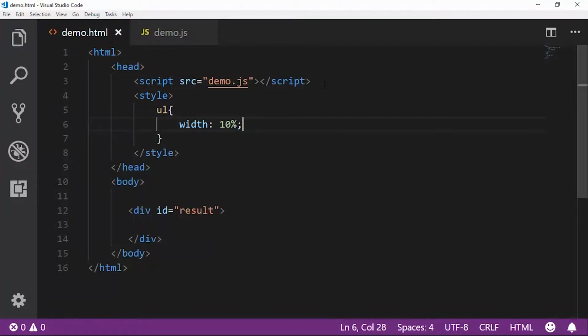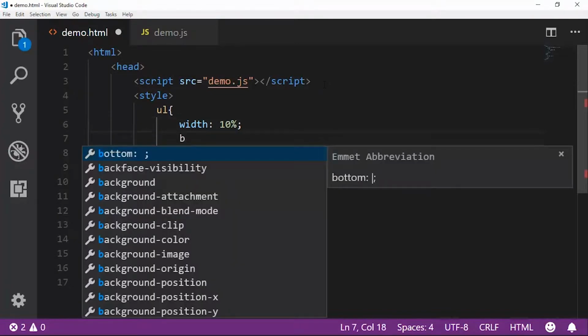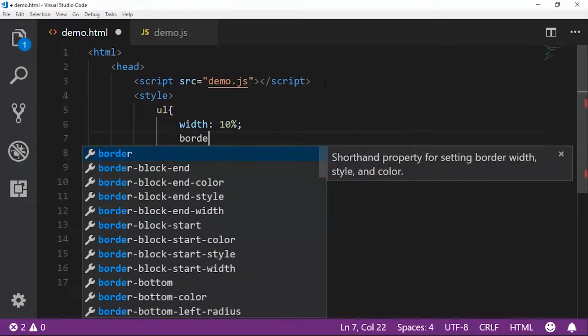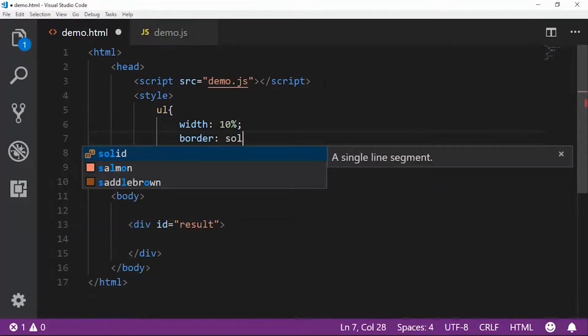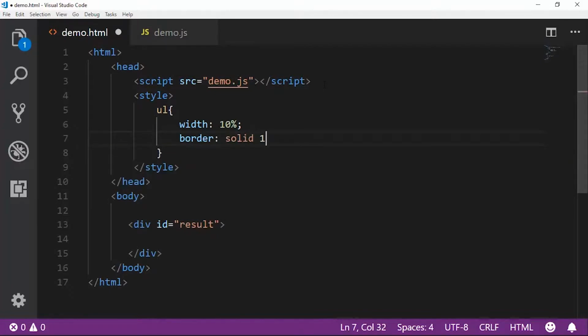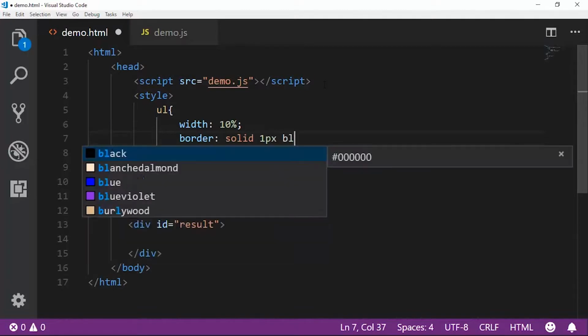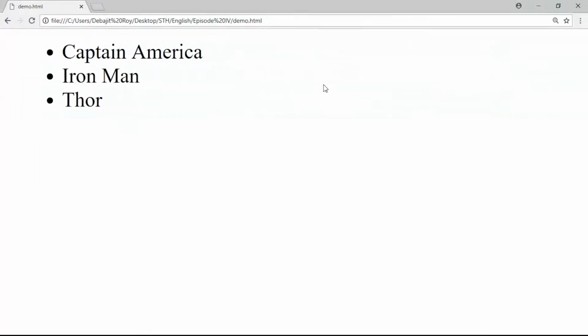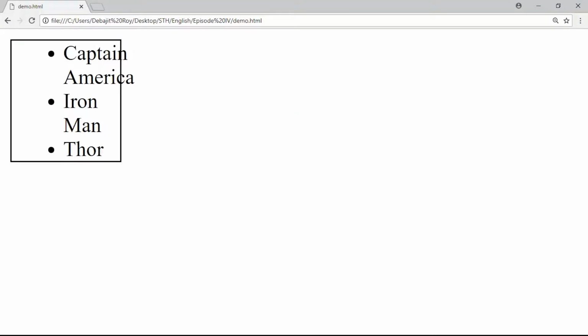And we will give a border to that ul section. Border solid 1 pixel is the width of that border and color is black. So let's go to the browser. Hit it. See, the border is there.